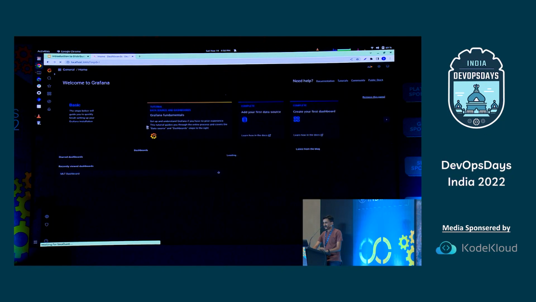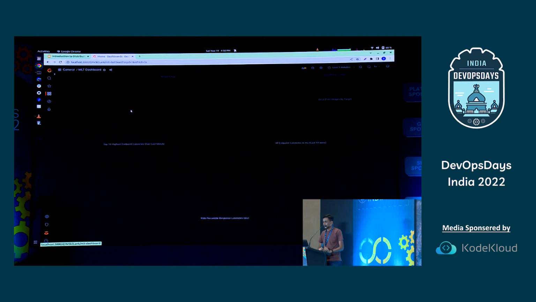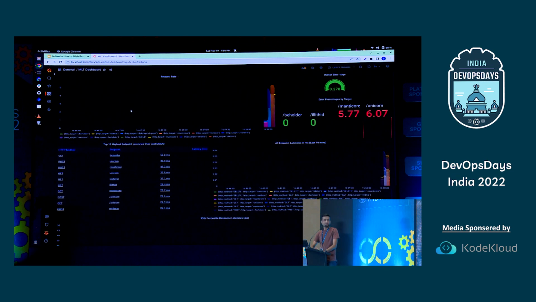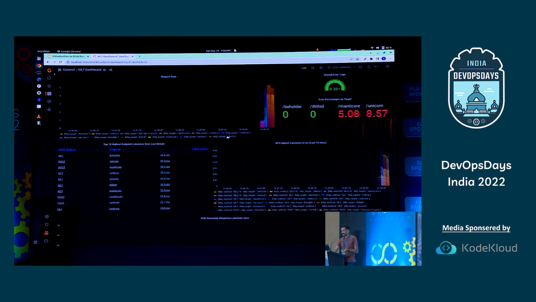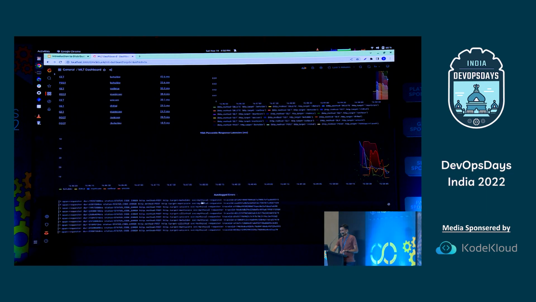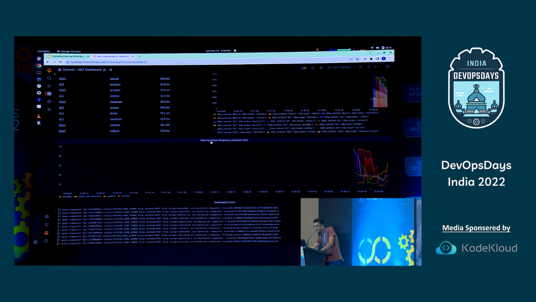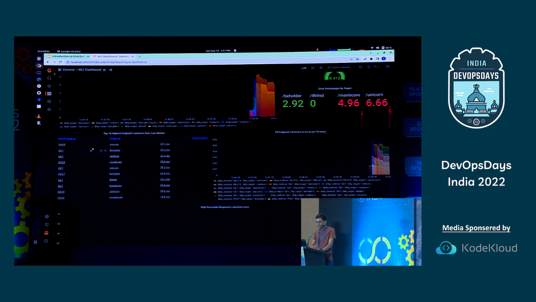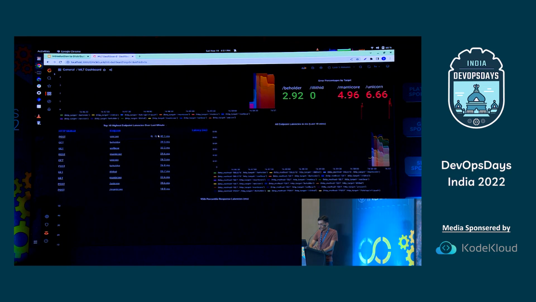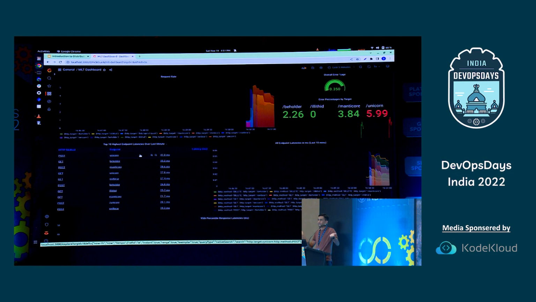Let's load up local Grafana. And then there's a pre-built dashboard. So it works, yeah. So you're seeing that data is flowing in. Metrics are coming in. You can see logs are coming in, and you can see this is a graph of 90% latencies. These are latencies across your endpoints, and these are your slowest endpoints, and you can see the slowest one is 41 milliseconds. I mean, everything is running locally.